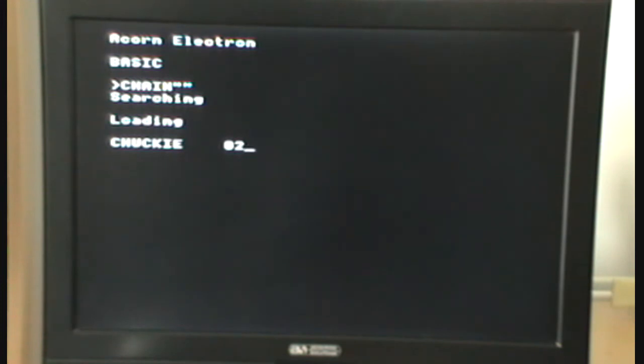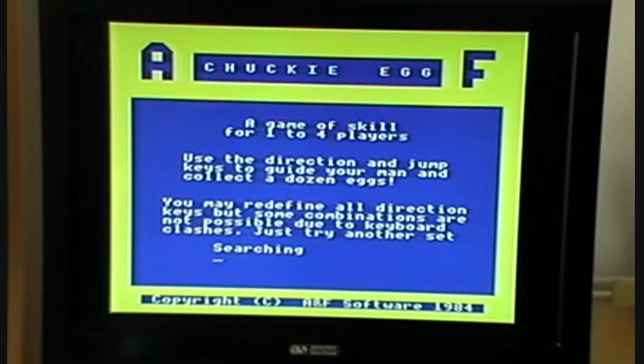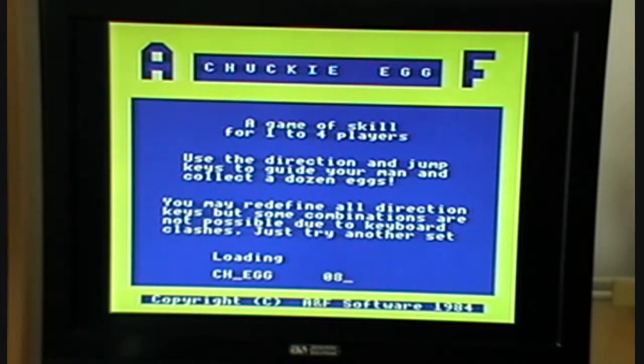I think there's about 5 blocks on this initial loader. Yep, that was right. Right, now this is the main program itself loading. This is going to take some time, so please bear with me. I'm going to fast forward this part now till near the end, and then we can see the game in action.